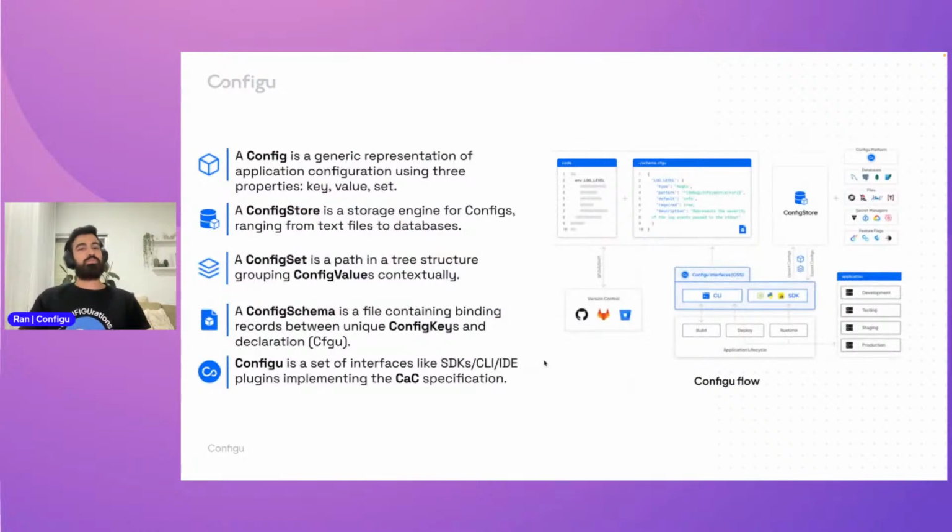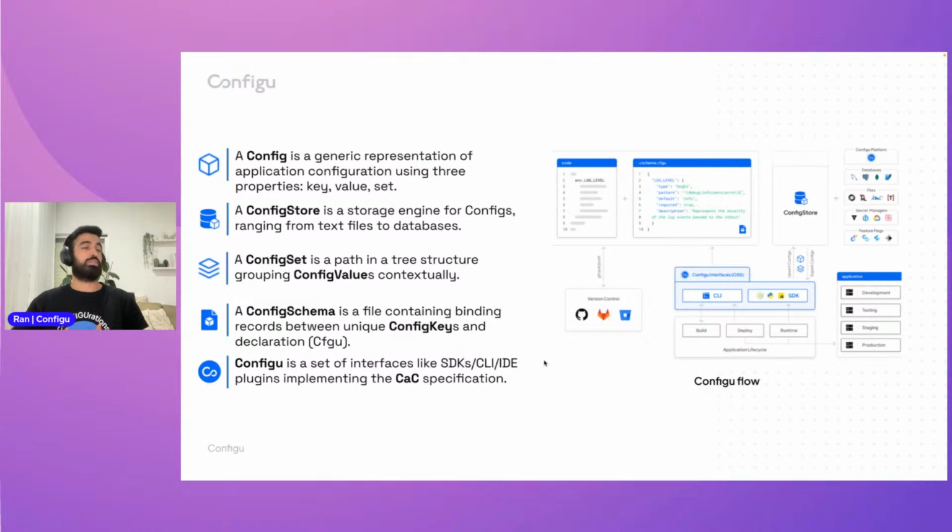Next up, I want to introduce you to Configu, which is basically the first implementation of the CAC ideas for application configuration. So we took all the benefits of CAC and developed an open source project that implements all of them and brings them to life.